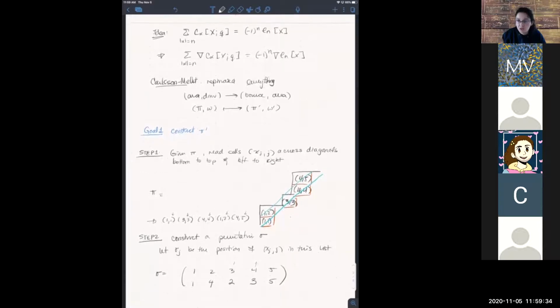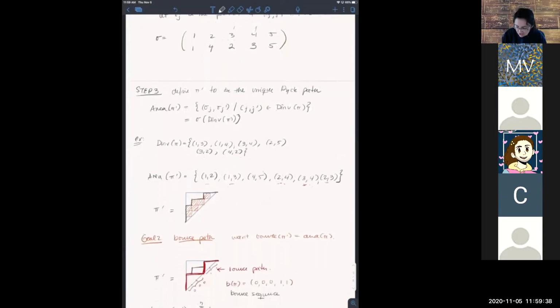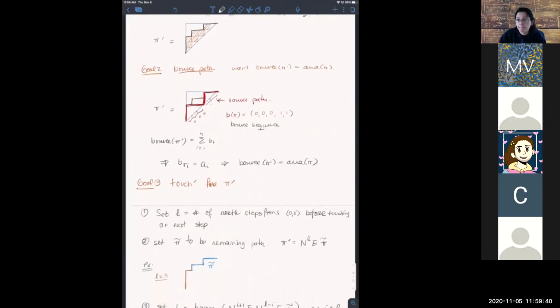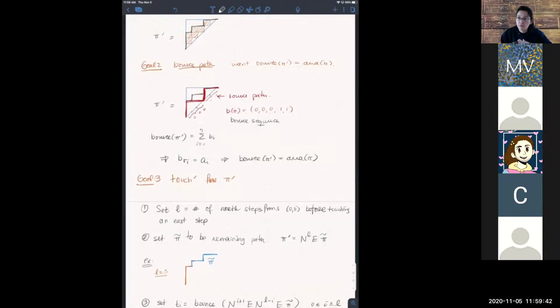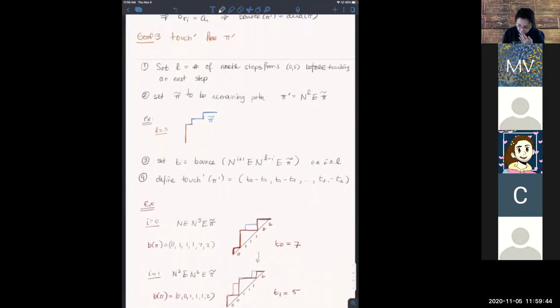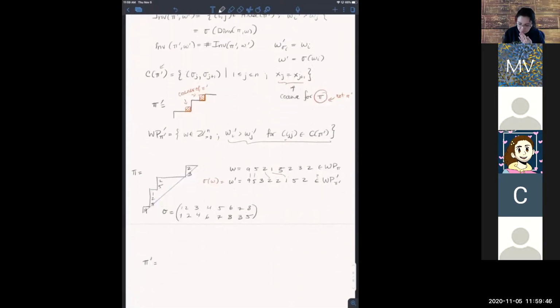Yes, it doesn't matter. The only condition on word parking functions is that the entries are decreasing in each row. It's kind of like Schur functions in tableaux. If you want a symmetric function, you don't limit the values, you just have inequalities. Exactly. So the only condition here is that you're decreasing each row, but the numbers can be arbitrarily big as you'd like.